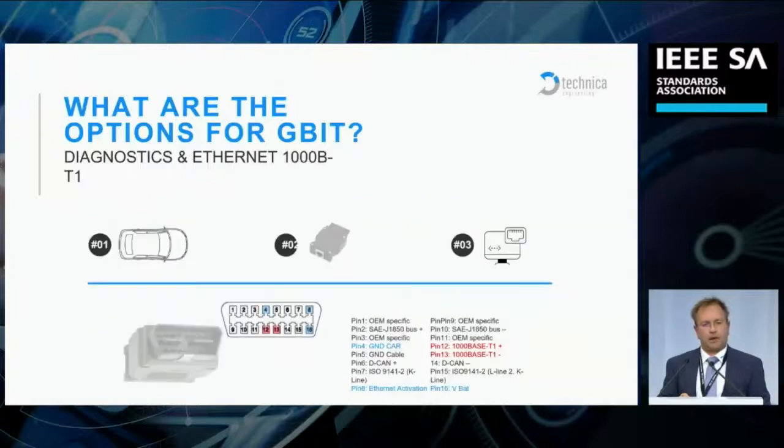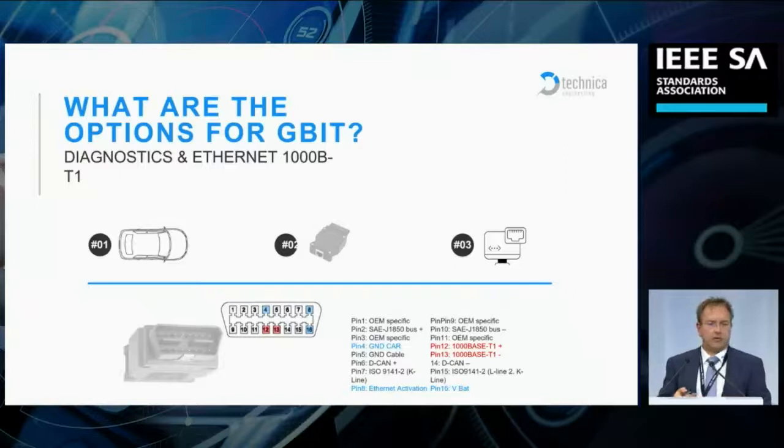This is the idea of how we would deal with a gigabit interface, a very cheap one in the car. So now we look at the pins that we could use for this too. Again, we don't need 4 pins, we only need 2 pins. I just decided to use pin 12 and pin 13 because they are the same as in both of the actual solutions that are available today, and connecting this to a 1000BASE-T1 PHY in the car.